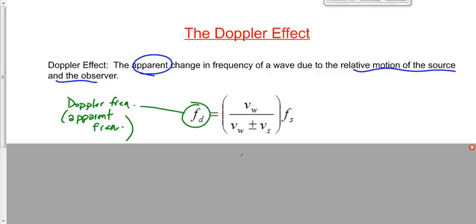If it's going away from you, we get red shifting, because that means the frequency that you see is going to appear to be lower than it really is. And red light has a lower frequency than the other colors of light. It happens usually with sound, but it happens with visible light and other kinds of waves as well. The Doppler frequency is the apparent frequency of the sound or of the light or whatever wave it is that we're talking about. fs, on the other hand, is the frequency of the source.